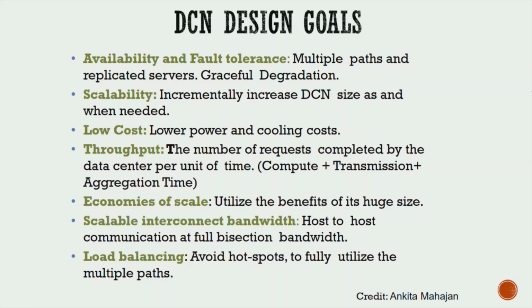Not only that, in addition to replicating the network link, they also replicate the servers themselves. For example, if I have this whole rack failing because of the network switch, then the same content and the same computing capacity is offered on the other server rack where you can redo the computation. So how do you think they can do it? How can you replicate the computation in a cloud data center?